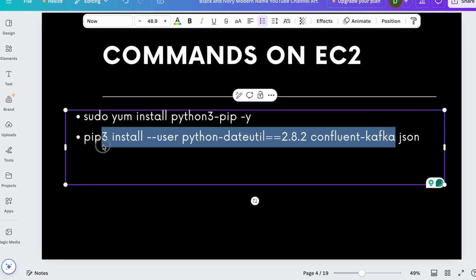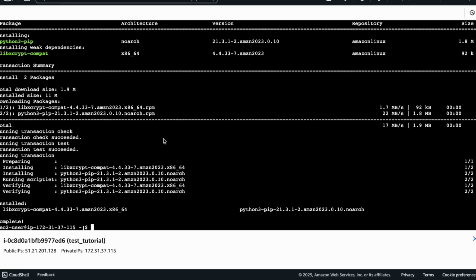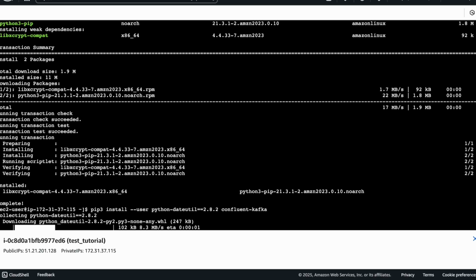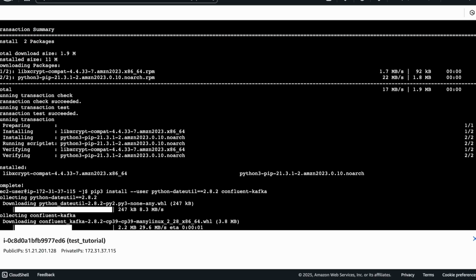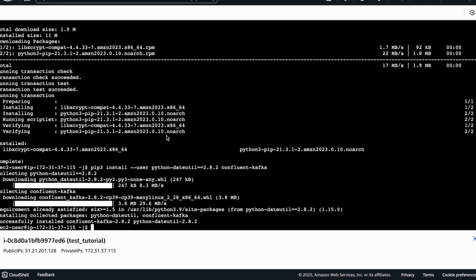Next, I know what libraries I need, so I'm using the pip install command to install those libraries. Now your environment is ready.